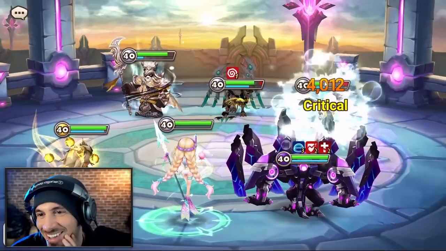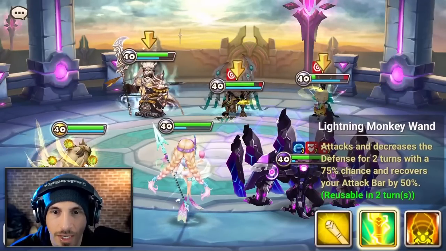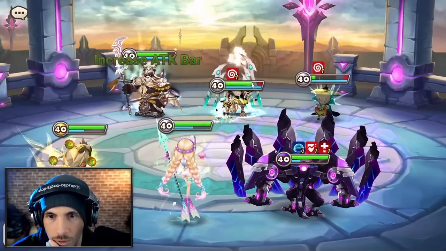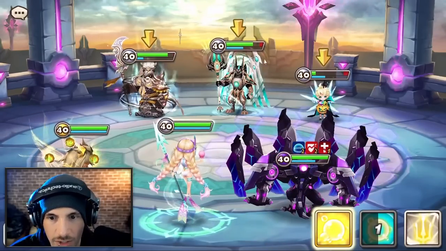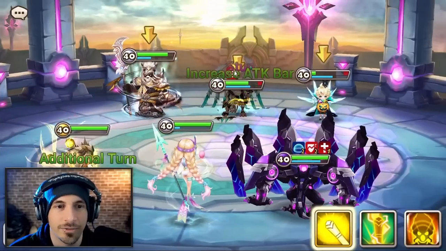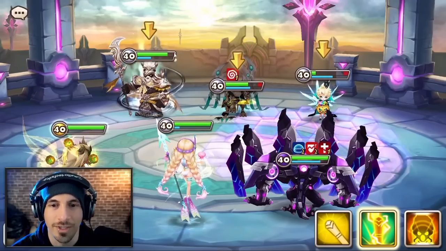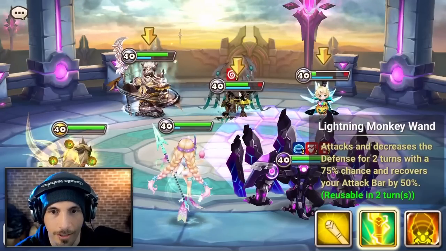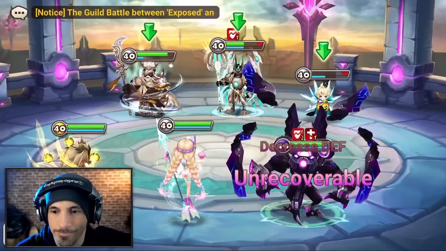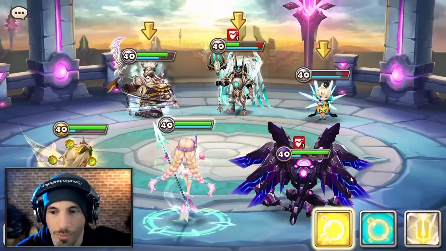Do monkey things. Just do lots of monkey things. We have some destroy HP with the monkey. We also have some destroy. I don't want to hit him now because then he's going to cleanse himself off. So let's just do some over here. Although actually I didn't realize this at first, but we are activating the Tian Lang passive every time. I didn't really think about this. We are activating the Tian Lang passive every time we use this second skill, Lightning Monkey Wand Watch. Increase attack bar. So sadly, yeah, that's what happens when I half pay attention.